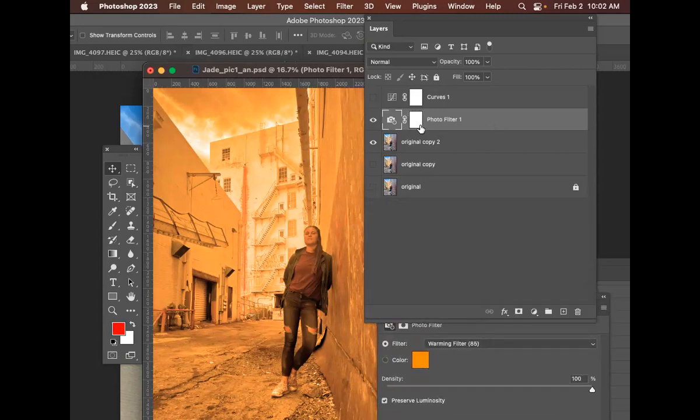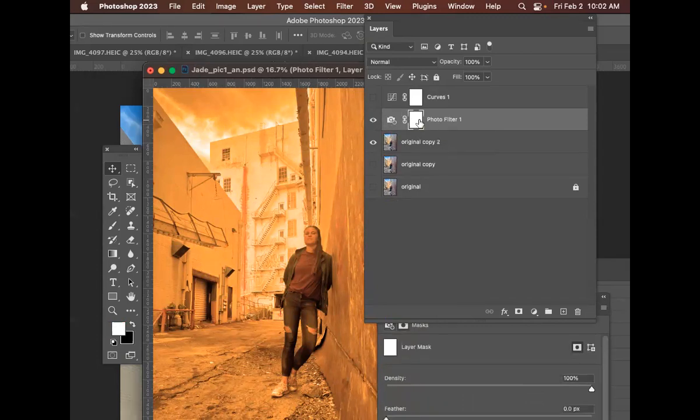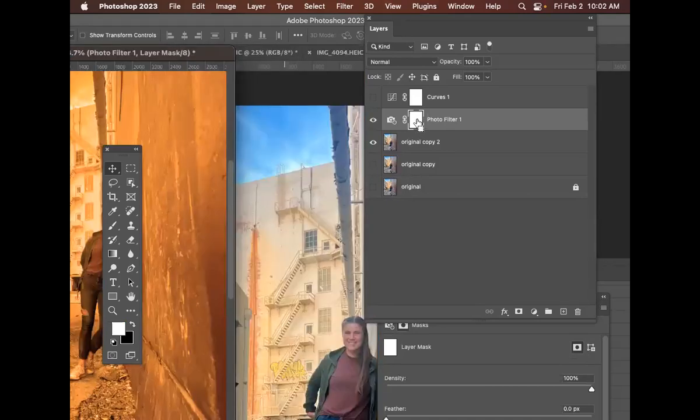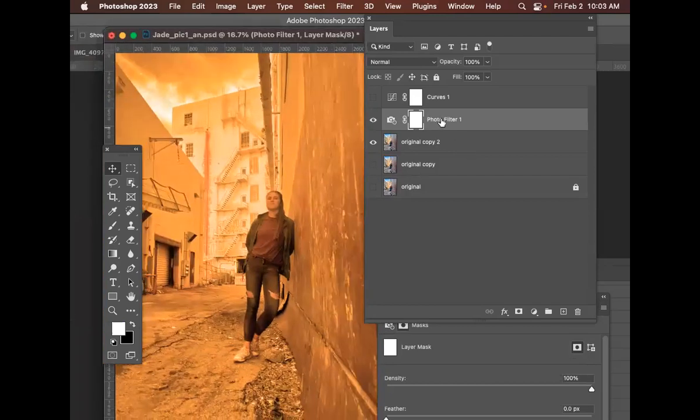Now watch this. I don't know if everybody's noticing here. Notice how there's the adjustment layer and the little icon, and then there's this little rectangle next to it. You guys see it? Yeah. This is technically, and we're gonna cover masking later in Photoshop, this is technically also a mask. And what do I mean by that? So if you click on this little preview cube here, right? You guys watching? And I click on it and select it. See how it's selected? That means I can actually manipulate this filter.